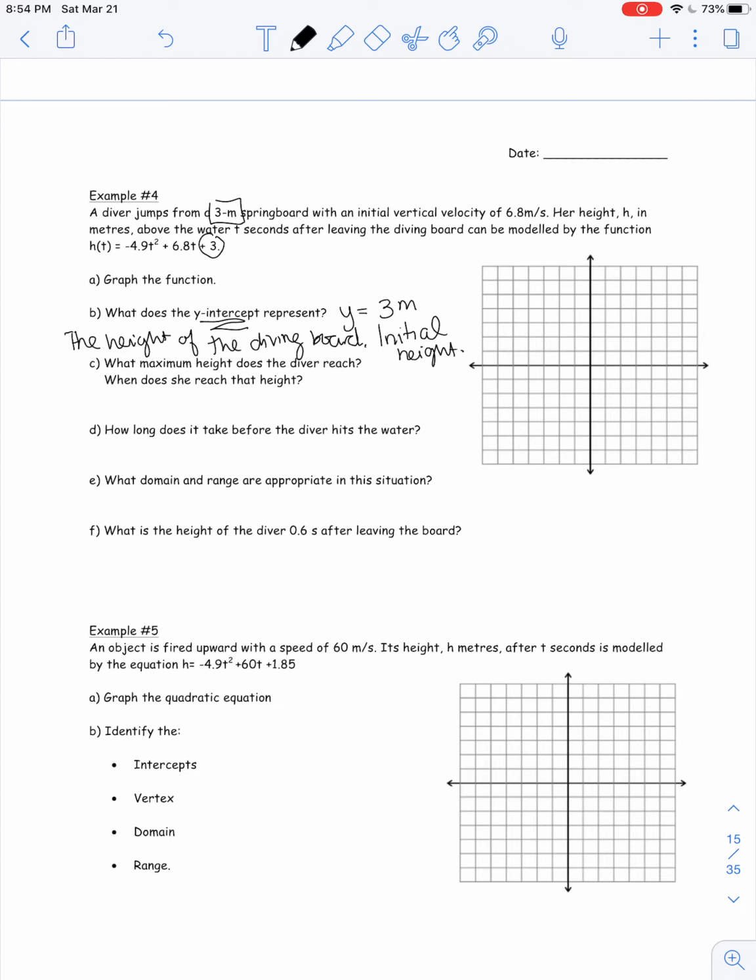Now, the other information is not really clear from just looking at the equation. So from this point on, we're going to go to our graphing calculator, and I'm going to show you how to find all the main features you need to be able to answer the following questions. Like, we're going to need that maximum height and when it reaches it. So that's another name for, in C, the vertex. So we will have to find that with our graphing calculator.